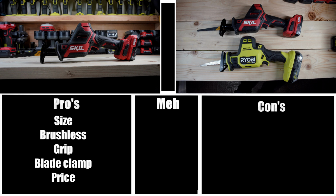Price. Overall, the price for this reciprocating saw is about $60 tool only, and sometimes you can find it with a battery at $60. So the price is very affordable for a one-handed brushless reciprocating saw, and thus a pro in my opinion. And the first meh would be power.